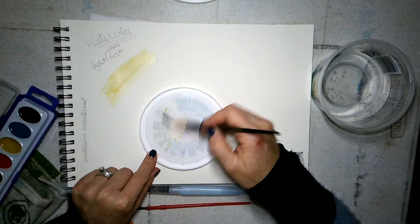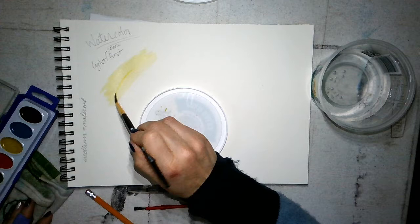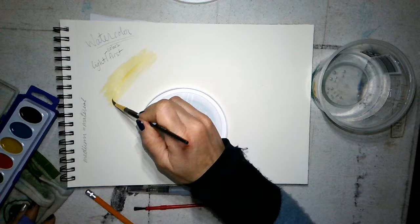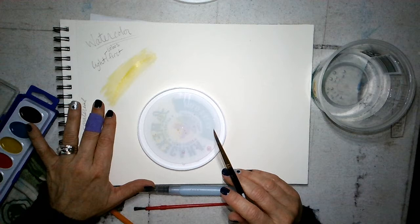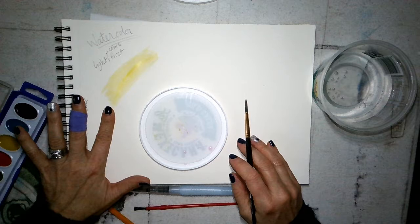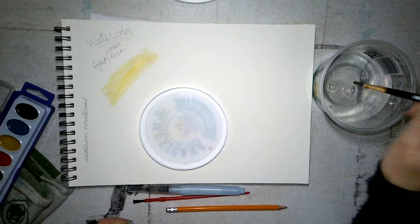Now if I want a darker yellow, I'm going to dry off my brush just a little bit. It still has some dampness to it. I'm going to add a little bit more, and you can kind of see that line through the middle. But let's say I added too dark. All I do is add some water and blend that out. All right, so now, as you can see, there's kind of a shine or a shimmer to my paper. You don't want that paper to get too wet because it will tear or rip. So I'm going to clean out my brush and move on to the next color.